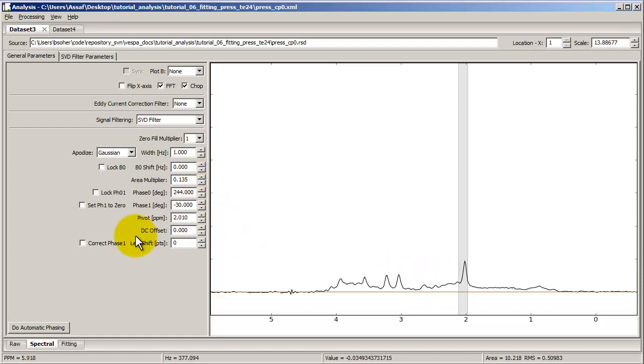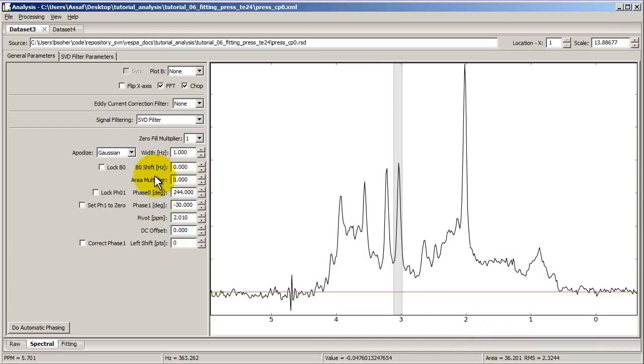So I might change the area multiplier until this roughly equals 10, and then I can go and integrate the creatine and see, oh, okay, this is 4.89, and this also makes sense in the units that I'm familiar with. But really, you should keep this at 1, unless you're trying to do something very specific, like I just explained.